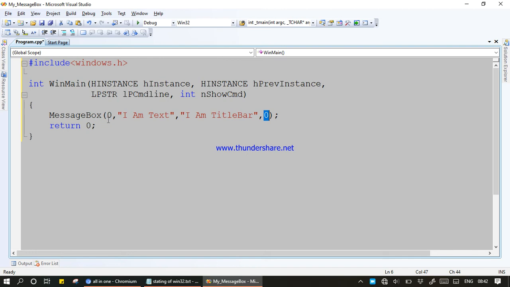Later we will see them one by one. This is the current window handle, always 0.